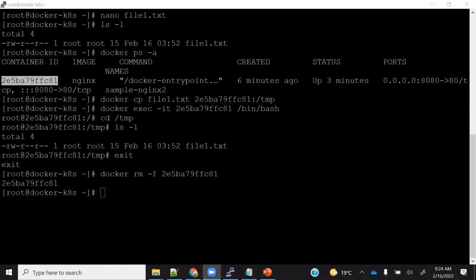If we have stopped sample Nginx, then again we use the same name like sample Nginx. It should be unique. You cannot use the same thing again and again. Can we create snapshots? Yes, you can create snapshots. I'll show you how to create a snapshot. At any point of time, you can create a snapshot and use it for any work which you want to do. The name must be unique, at least within your account.